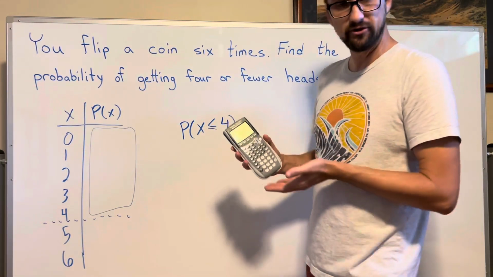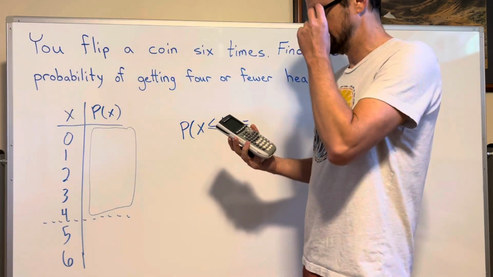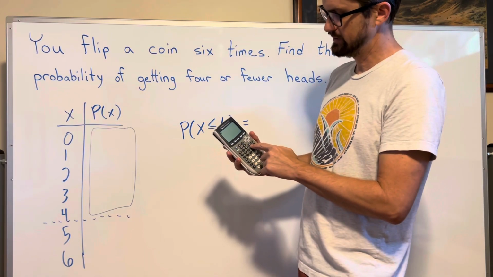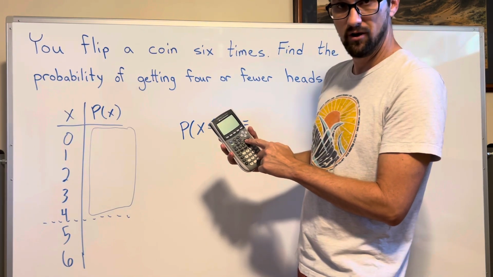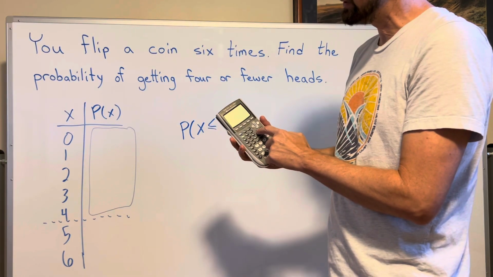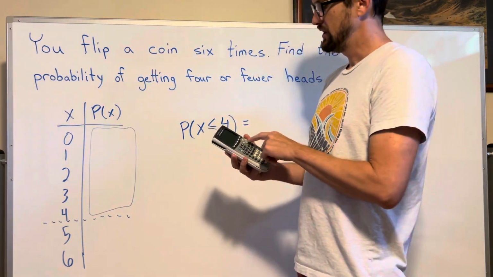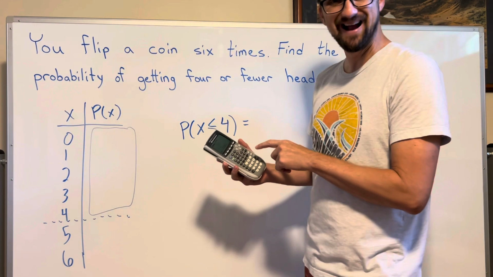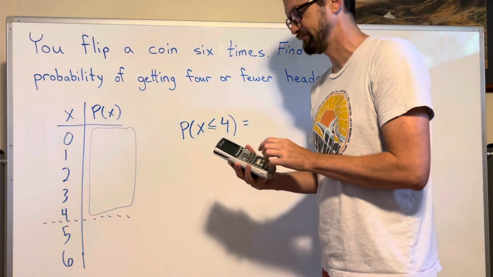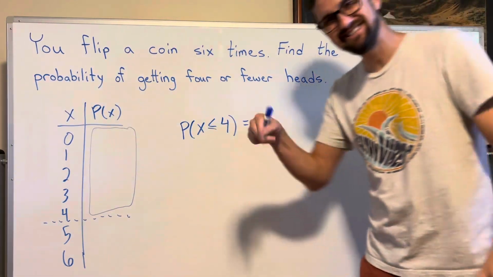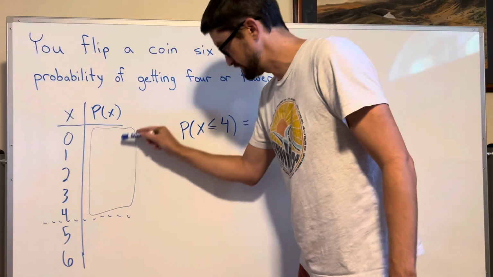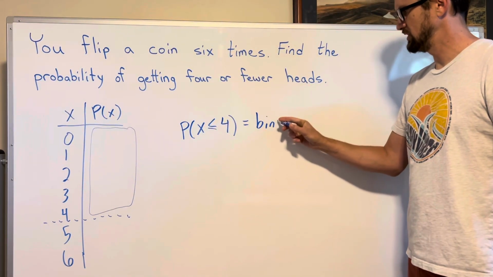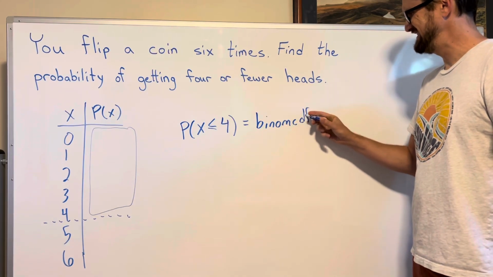You have to have a calculator that can do distributions, specifically the binomial distribution. So I'm going to hit, this one has DISTR right here. I'm going to hit second and this button to pull up the distributions. And what you want to do is scroll down to where it says binomcdf and hit that one. The C standing for cumulative, which is going to add these together for us. So you want to pull up binomcdf.